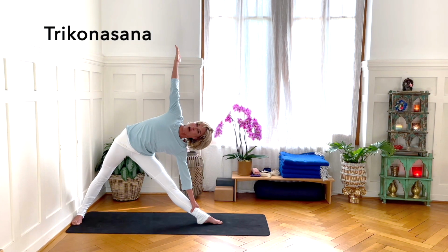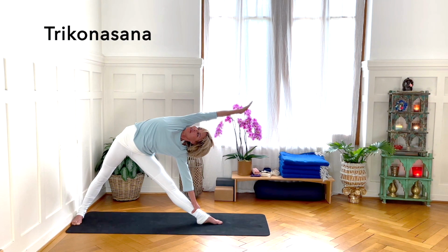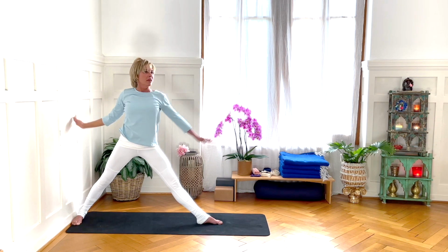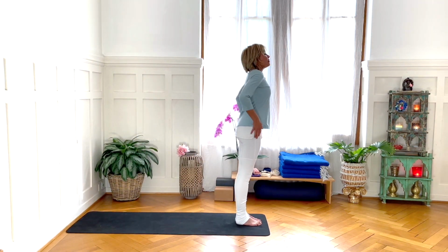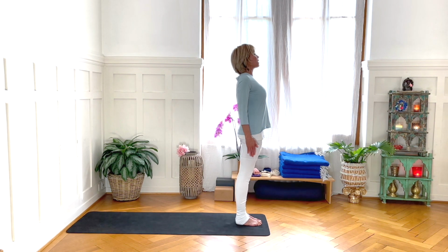Now turn this top arm and extend the arm over diagonally. Squeeze the back inner knee. Keep turning and twisting the chest up to the sky. And then the arm coming back up. And back to the front of the mat. Uttanasana. Heels firm, legs gripping up, chest opening.